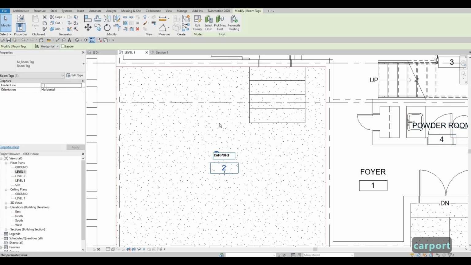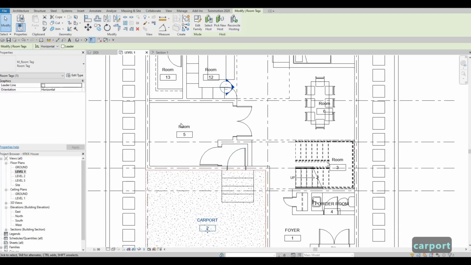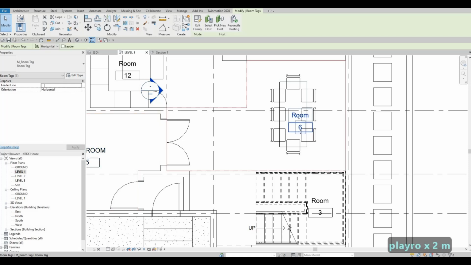Carport. Playroom. This will be our dining. So you could just put dining.